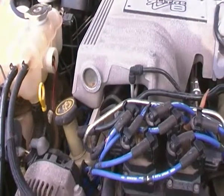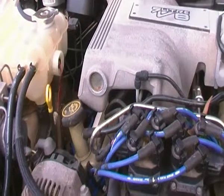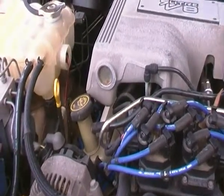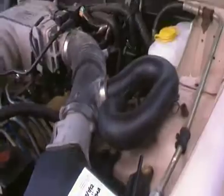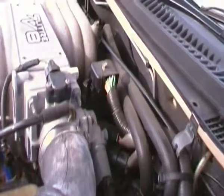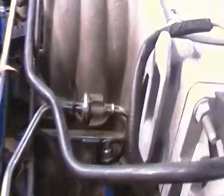Anyway, the serpentine belt's been done on it. Brakes are in good order. Cruise control works. Everything works. It's got a very stiff throttle on it, which we don't know quite what to do with at this point. I suspect it's a fly-by-wire, in which case there's a resistance problem there. I don't intend to try and find it because I'm not clued up enough to know what to do there. I'll leave that to the people who know what they're on about.